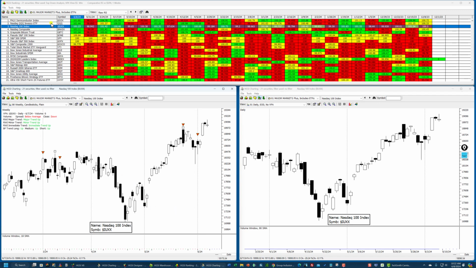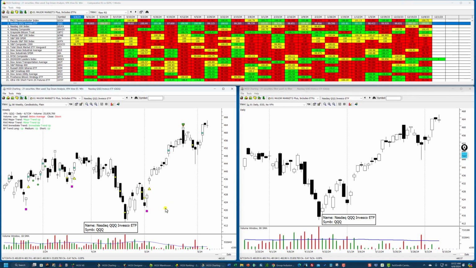I don't have any volume here. To get volume, I'd have to bring the QQQ up, and you can see the volume comes up. Very, very light volume days this week. The volume spike was last Friday, where you see this long lower wick indicating a shakeout in the market. Here's the volume spike for that day, and you can see that it was an intraday shakeout, and the bulls came back in and pushed this market up at the close.